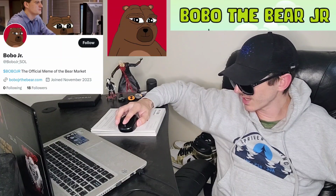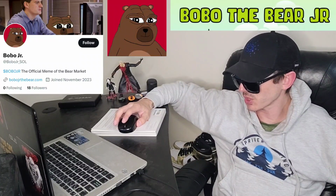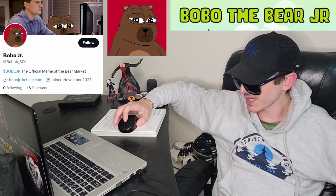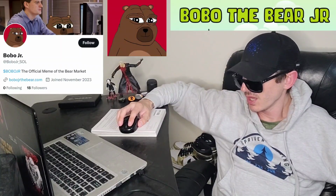Now, it says 0 tax, so you probably will not have to set slippage. And it doesn't say how long liquidity will be locked yet. It says unsold tokens will be burnt from the pre-sale. But also, on their webpage here, it says their partners are LBank and MEXC Global, along with PinkSale.